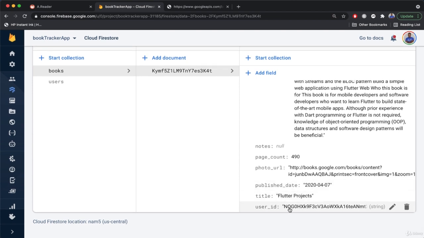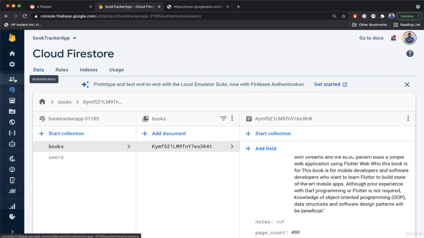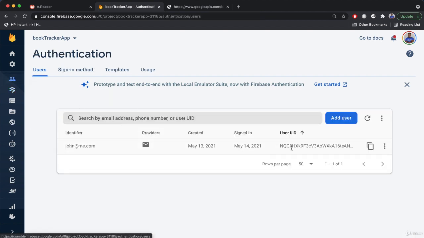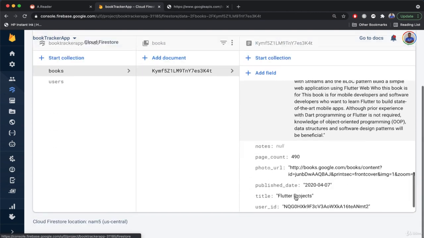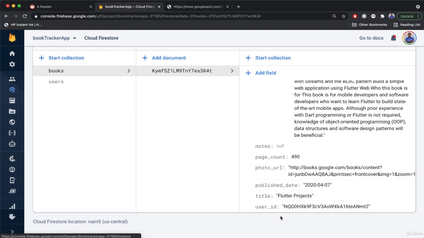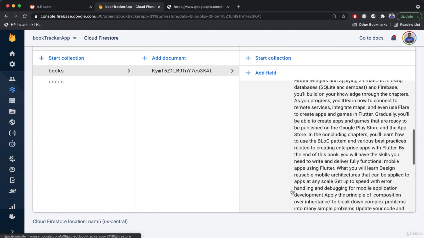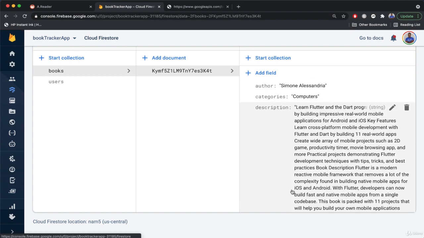And we pass in the user ID that is responsible for saving this book. This is NQG0H. If we go back to our authenticated, there's only one. There he is. Again, the reason why we save a book with a field with the user ID or UID is because we want to make sure that later, if we want to get all the books where the user has this ID, then we can do that. It's more of a forward thinking so that we can save ourselves later when we need to. All right, so this is good news. Just like that, we're able to save a book.